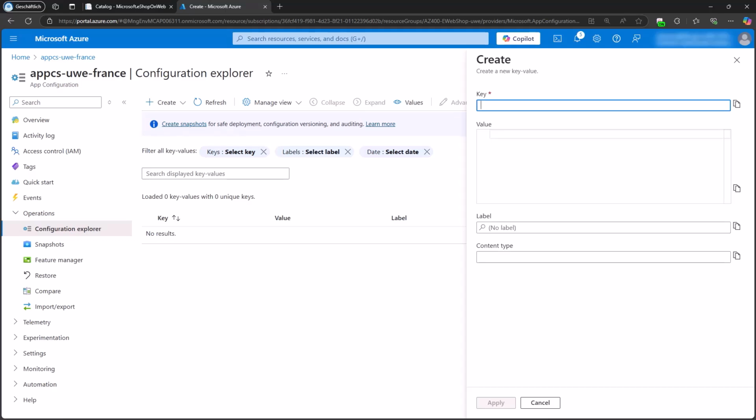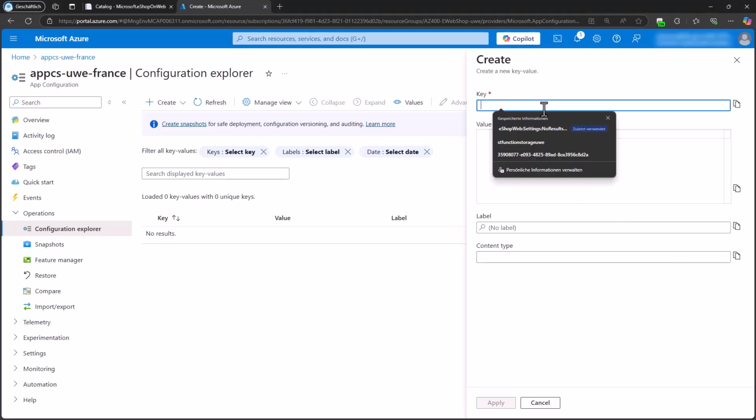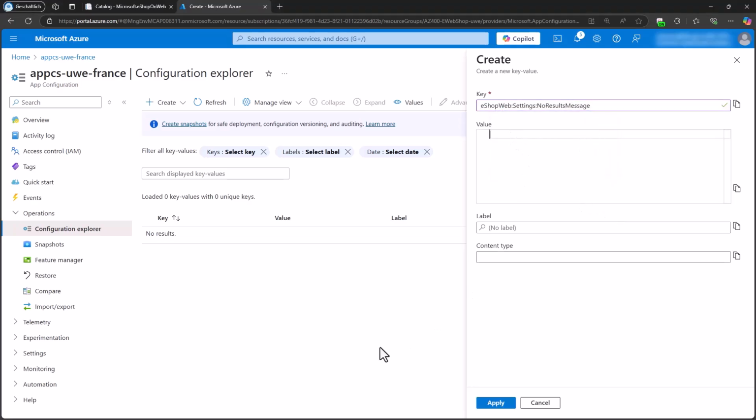And we need a key that is read by the application and a value, and I'm going to be brief, no luck.